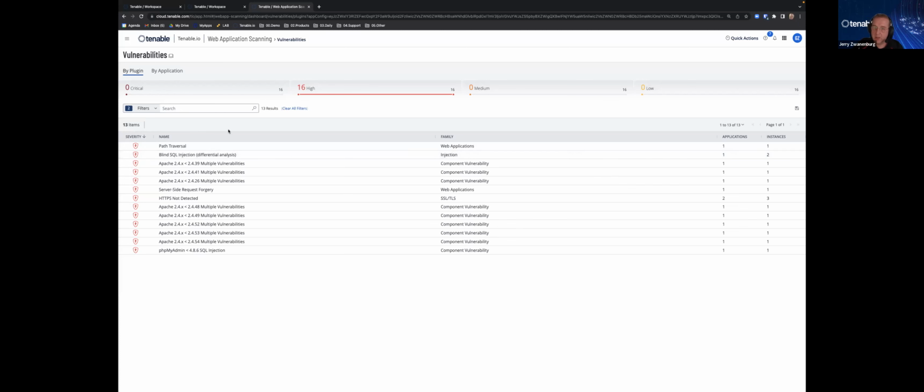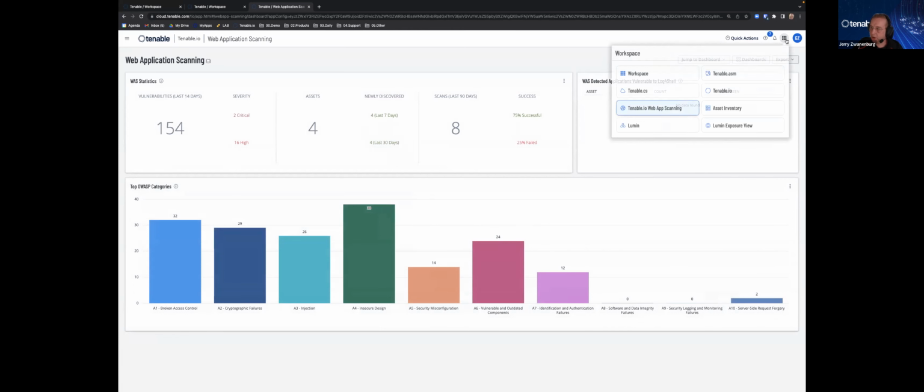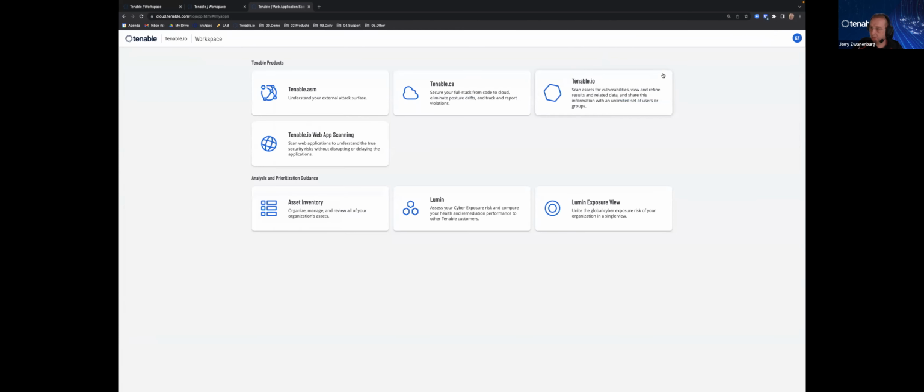So at least you have an overview of what we do in external attack surface management, right? And if you go back to the workspace, we just briefly touched upon web application scanning, how to do that in Tenable.io, and how we can do that with external attack surface management. I think in respect of time, Olaf, with a couple of minutes left, maybe there are some questions.